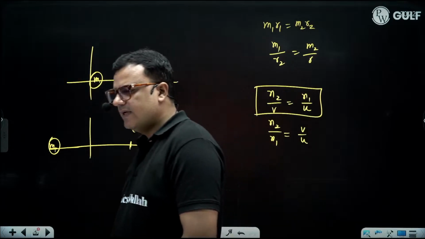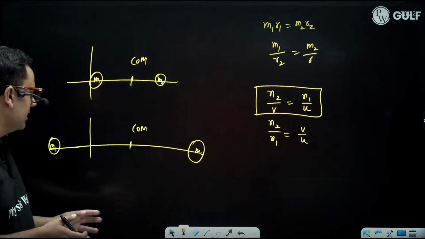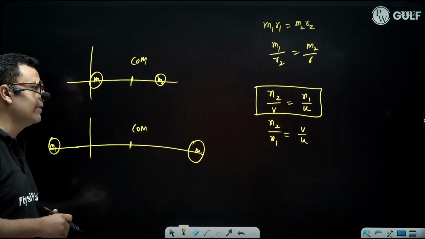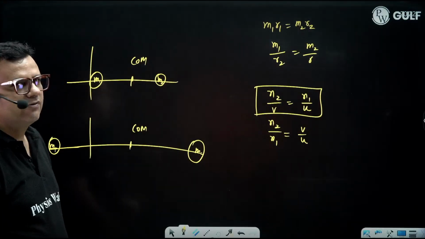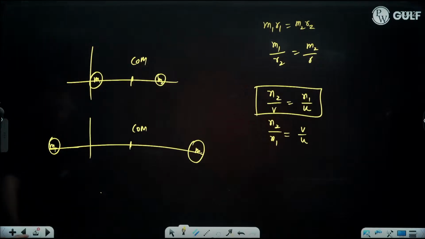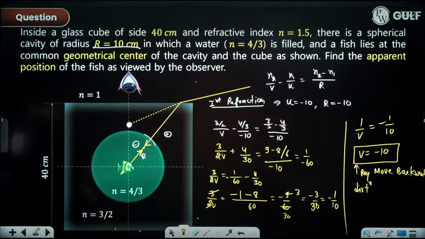So we will say if image is going to be formed on itself, though in virtual scenario, the image's center of mass will remain at the same place. Okay, that's why we are mentioning that one. Now you can put that value. N2 and N1 will be what? Can anyone tell me in second refraction? N2 upon N1 is what? We are going in which medium to which medium? Glass to air. Okay. N2 is 1 and N1 is 3 by 2.